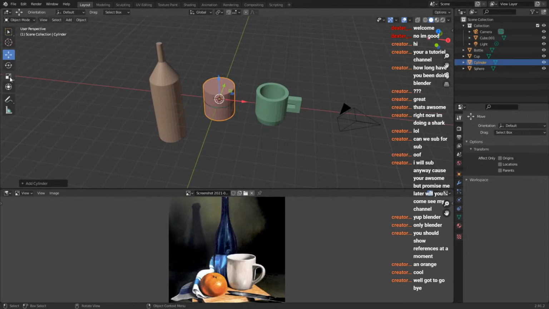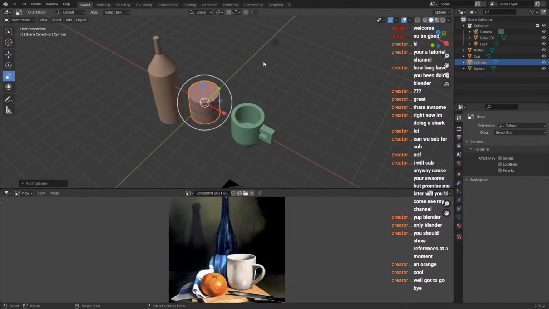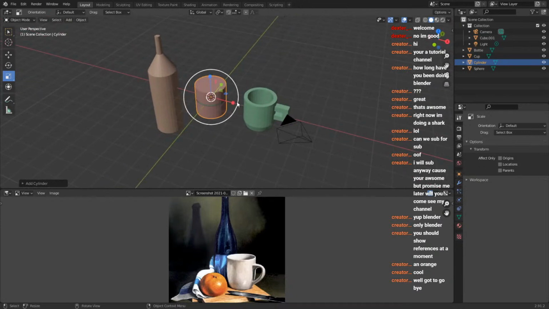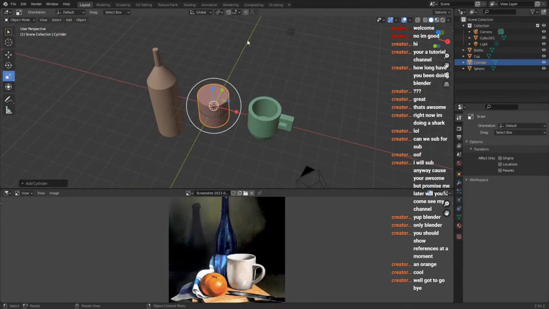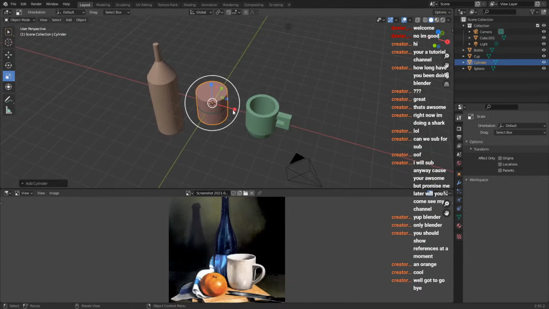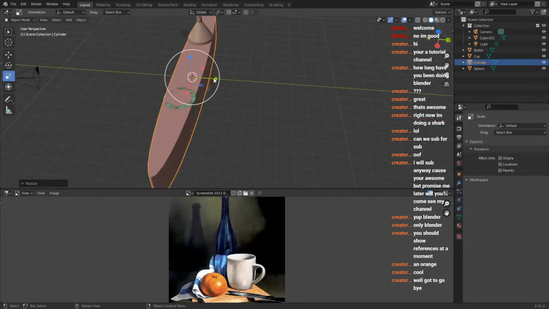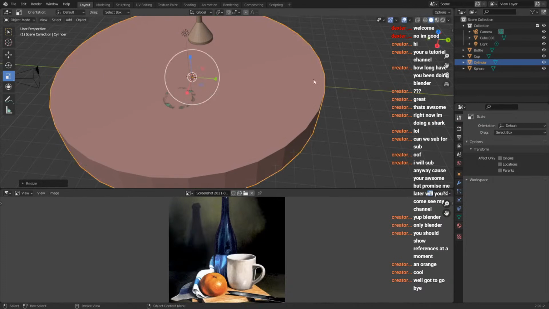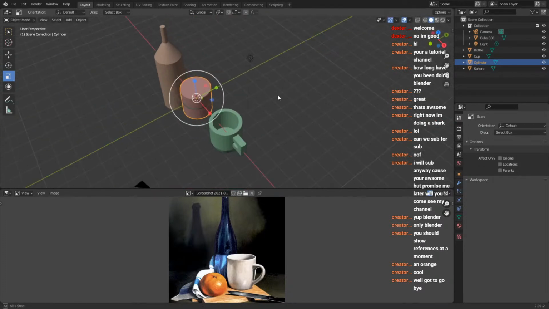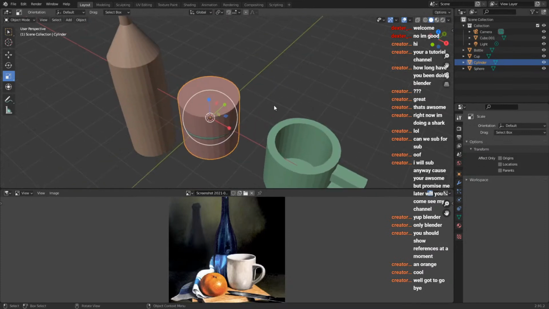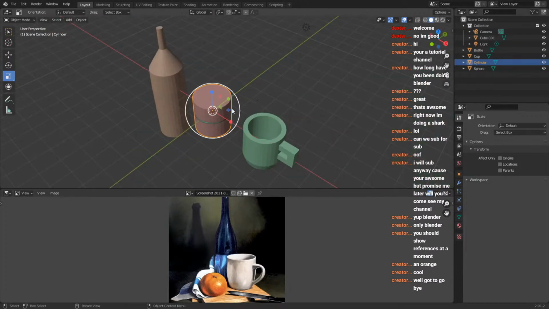So we select the scale tool again. We want to make it wider but not higher. So what we have to do is scale it on the y-axis, the green one, and the red one as well, the x-axis. We can either do that individually by pulling on this handle, the red one, and pulling it outwards and doing the same on the other axis. Or, what will be easier, we can also select these pads. You do not only have these handles, but you also have these pads right there.